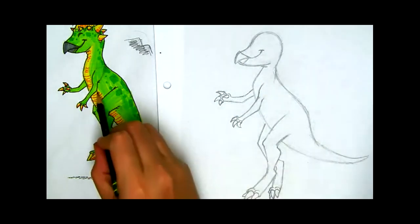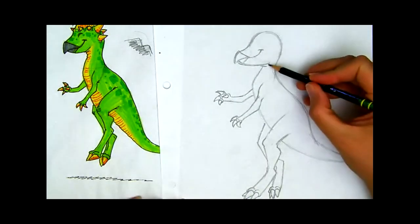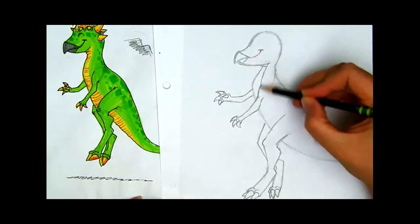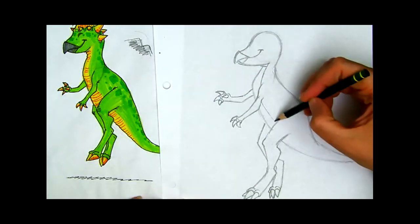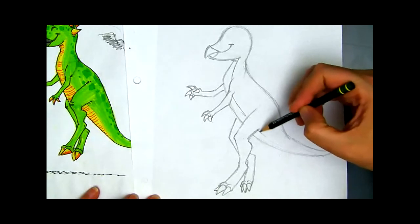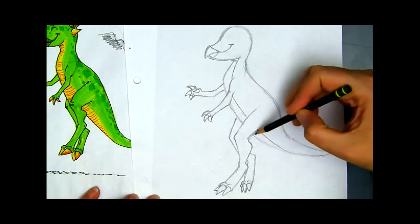And if you want to, you can also draw a line to separate his yellow tummy from the green. You can start right up here by the neck and go right underneath his arm here. And then behind his leg, it'll go closer, closer, closer to the edge until it finally meets the edge of his tail.